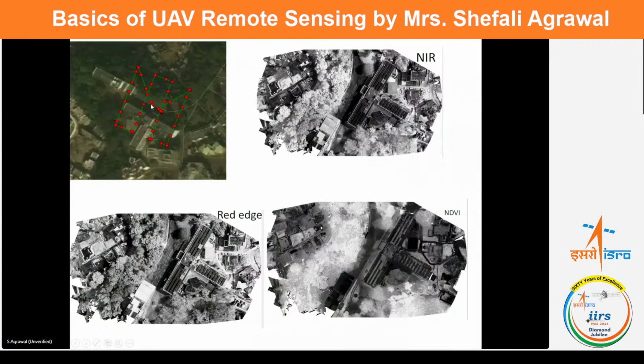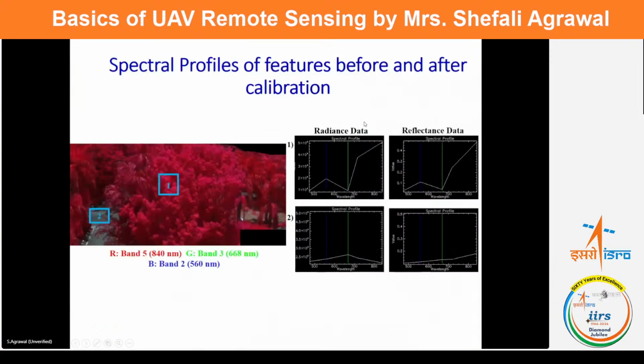This is the point the drone flew from, and then it flew along the path and collected the data. Takeoff and landing points are well defined in the mission planning software, and accordingly the red dots tell you from where it clicked the photographs, so the capturing points along the flight, and this entire area was captured this way. This is the multispectral data set.